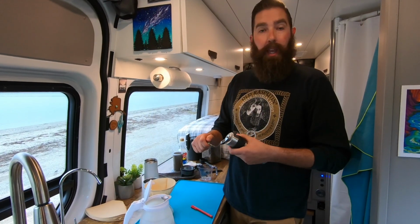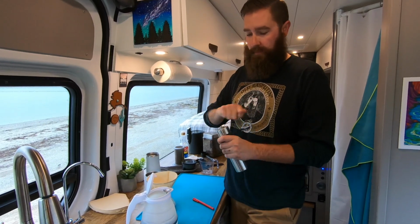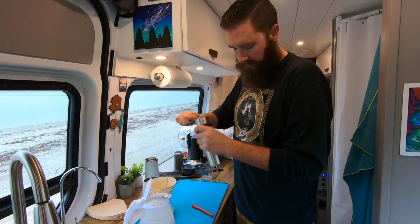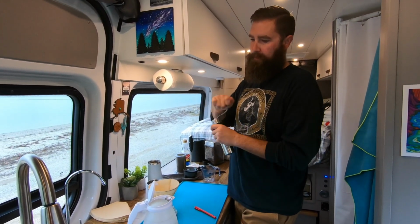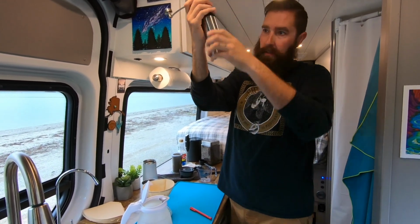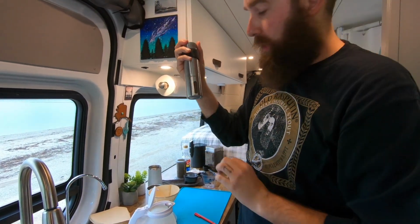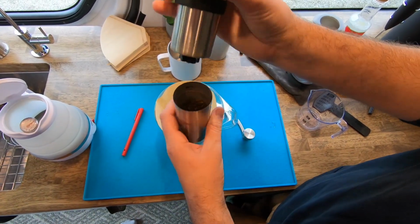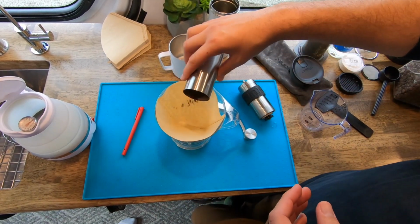But this is just a hand grinder, and it just takes a couple minutes to grind your coffee. So there's little lines that'll indicate how full you are. So we are good to go. So now we have our 4 heaping tablespoons of coffee. You can see, nice, I like a medium to coarse ground.